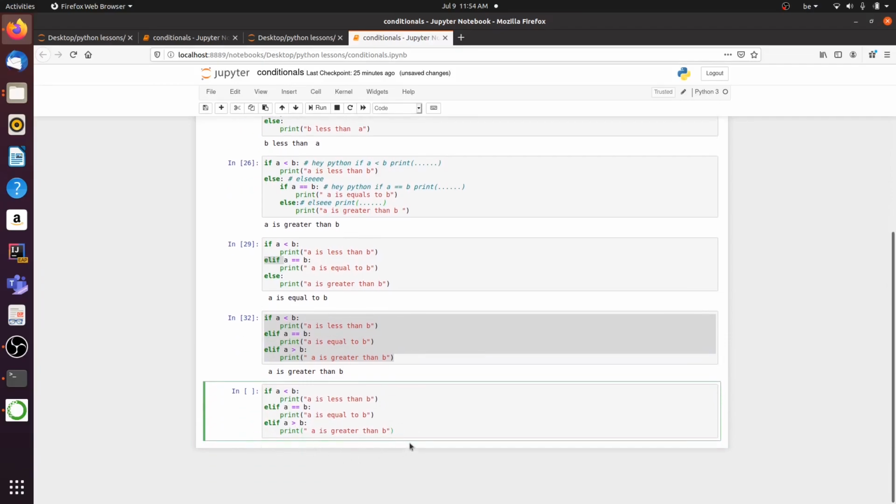I'm just gonna say else, print none of the conditions before was true.